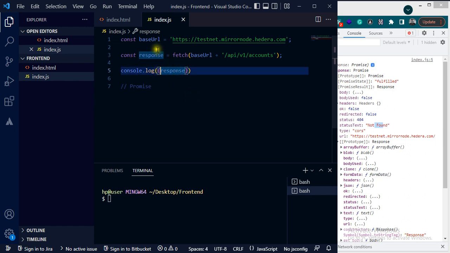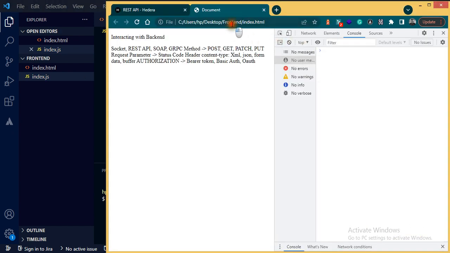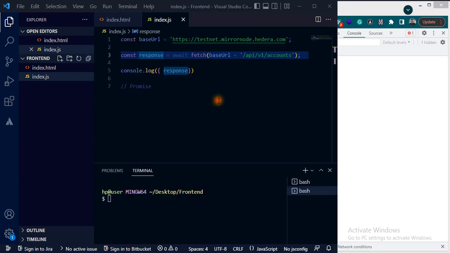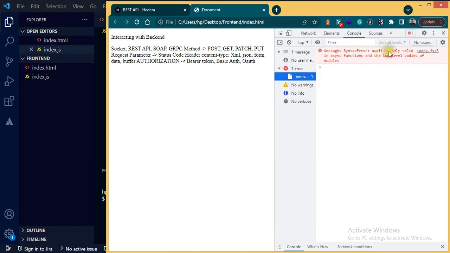And in order to use a promise, you need to add await in front. So now when this response is given, I can add await in front here and put that into another object. But instead of doing that, I could just easily add await here and get my result. So when I add await here and I reload, there's an error.